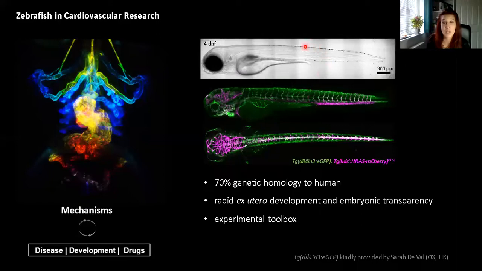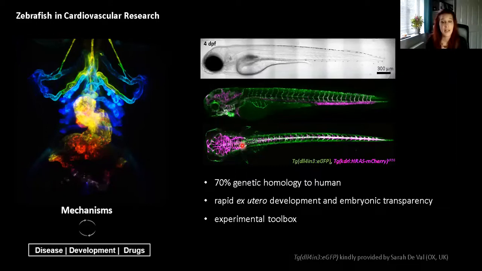So this is a 4-day-old fish where you look at the side view. It would be the eye, the brain sits here, the heart sits here, this is the egg yolk, and this is the trunk. And because they're so transparent, we can really look inside their bodies. But also, we can produce transgenic lines, like you can see here, to really visualize different tissues of interest with incredibly high specificity. And again, this is the same fish, but now visualizing the vasculature. And here on the bottom is the dorsal view, so the back of the head.